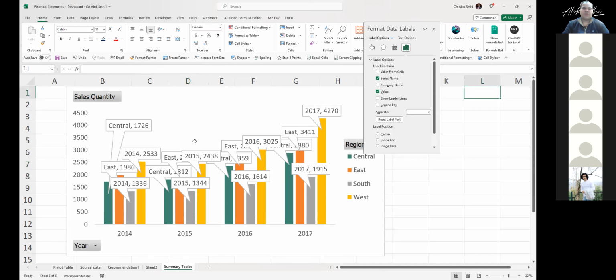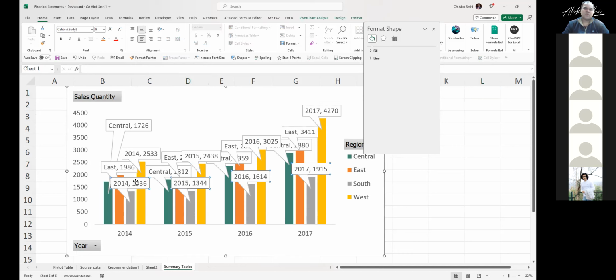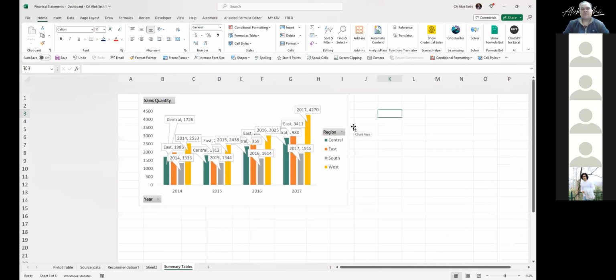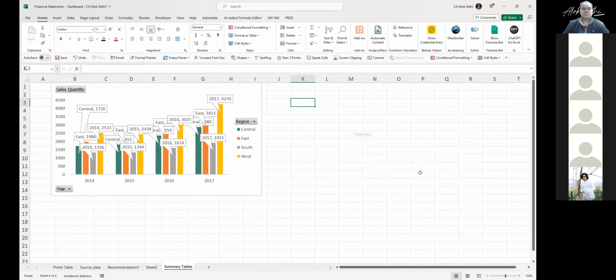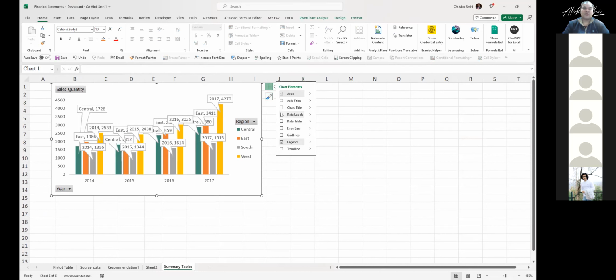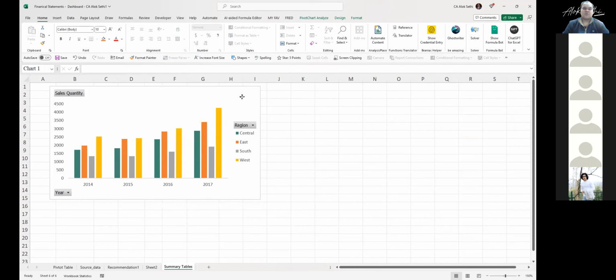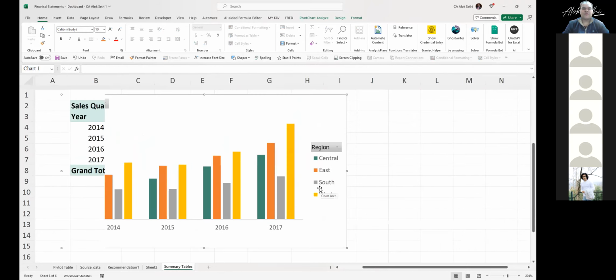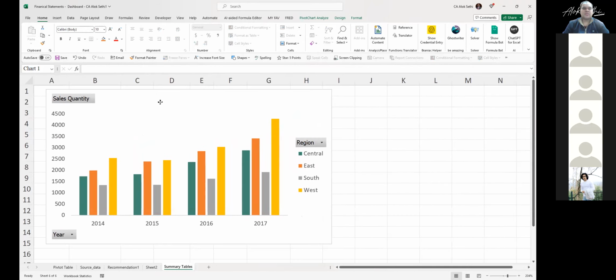That is giving me the name of the region along with the sales, so we can easily identify by looking at the chart. So that is the benefit of creating a chart, which is a better visual presentation. And that is why data analytics has become a thing of the future. This is going to be the future, right? All these analyses will be done in a similar fashion.